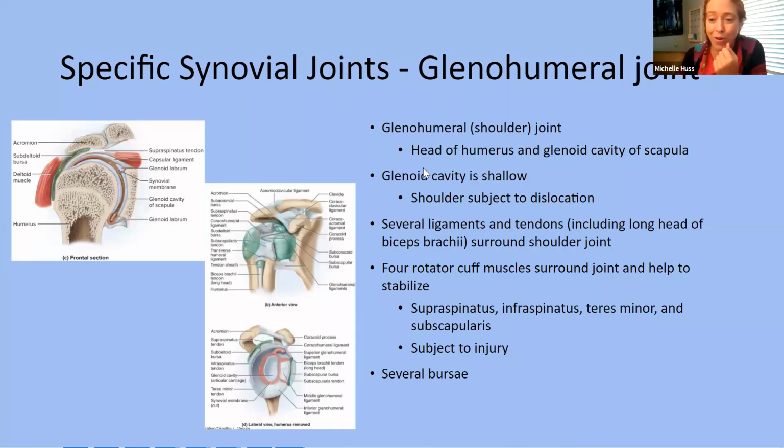Another joint is your glenohumeral, or you can call it humerus to scapula. That's fine. It is a ball and socket. There are several ligaments and tendons. I don't know which ones we need to know. There's 4 main muscles that are supported by this joint. It's a very weak joint, by the way. It's very easy to dislocate and pull that bone out of that socket. Very easy. Don't pick up little kids and swing them around by their arms because you can dislocate that joint.